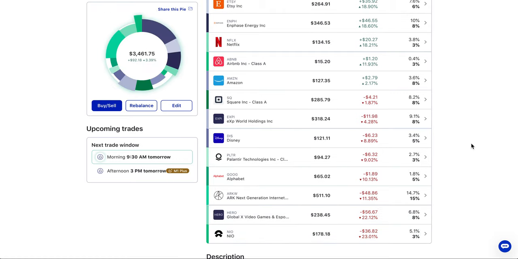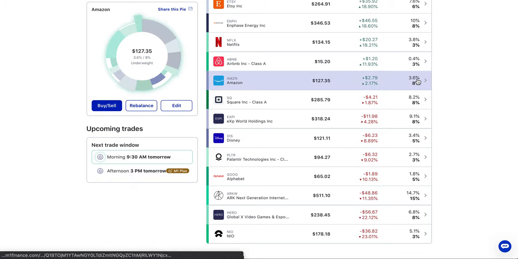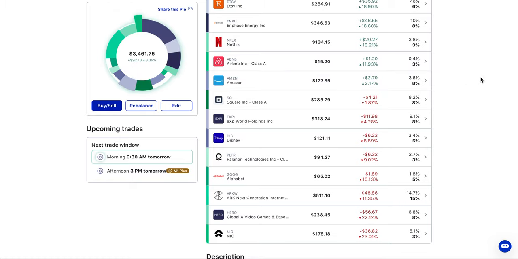This is essentially the direction I'm trying to go in, and hopefully you guys can learn a little bit about buying the dip. And if you guys are scared about it, just think about it this way. Why did you buy the stock? What do you think is going to go on with this stock, and do you really believe it or not? Let's give an example. Do you think Amazon's going to be here in 10, 20, 30 years? If yes, then do a little bit of research and maybe you can add it to your own portfolio. If you don't believe in it, then why would it be in your portfolio? These are just some things to think about before buying a stock, even before thinking about buying the dip.